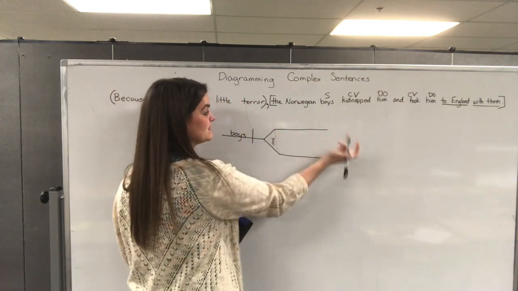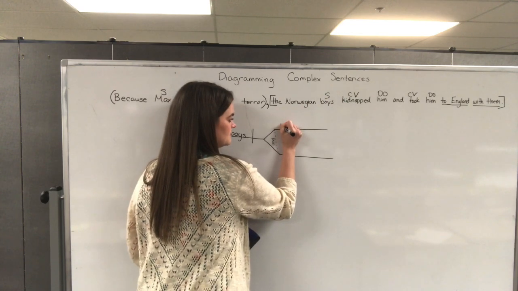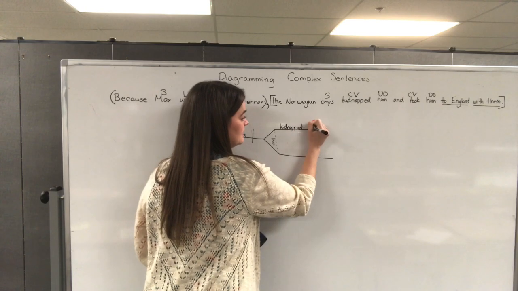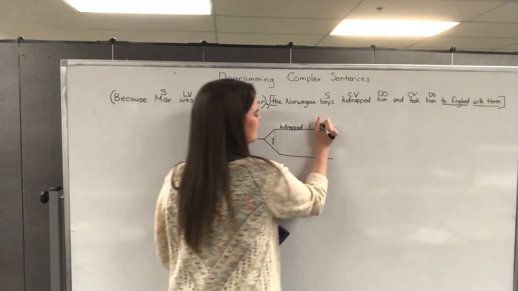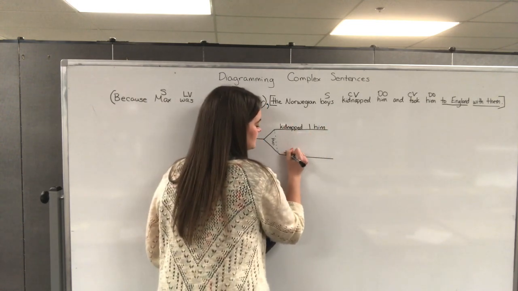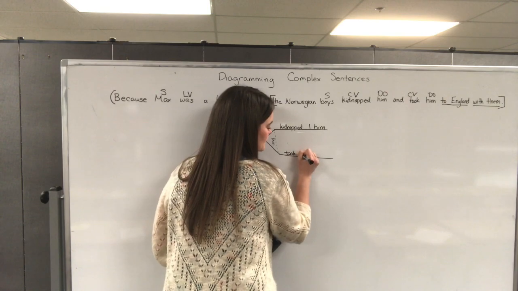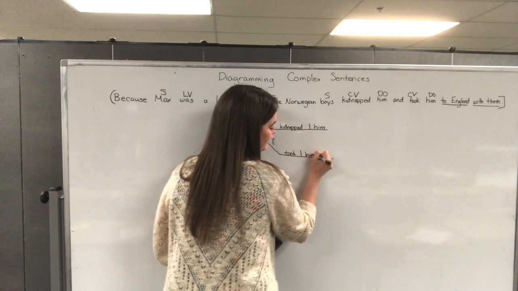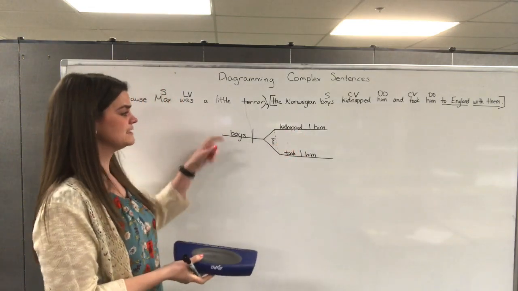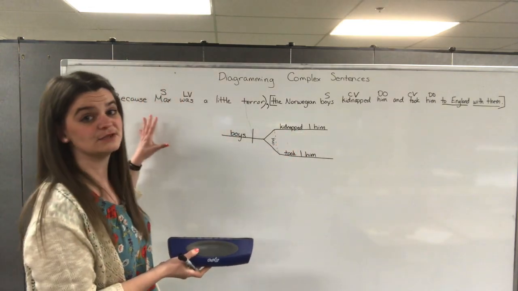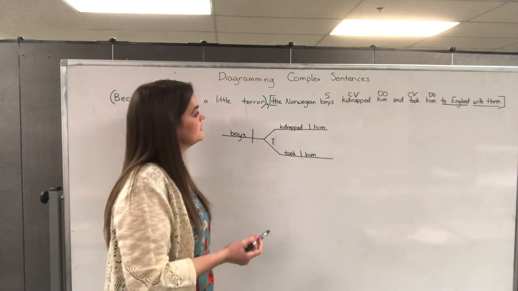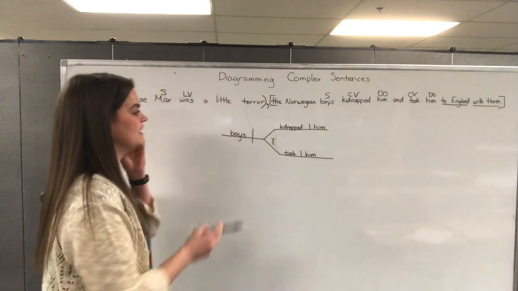And the first verb is kidnapped. Kidnapped. And then we include our direct object with it. Kidnapped whom? Him. Our second verb is took. Took. Took whom? Him. So there we just have our compound verb. If we had a compound subject, we'd have prongs on this side going the opposite direction. But this one we don't. We just have a compound verb. All right. So let's go back now and do our modifiers.